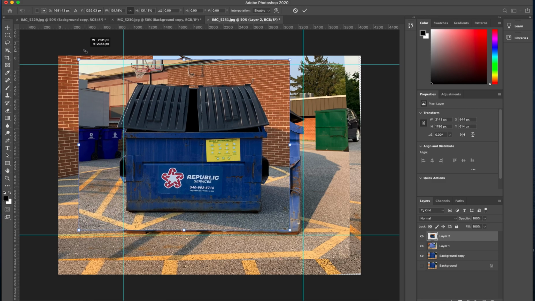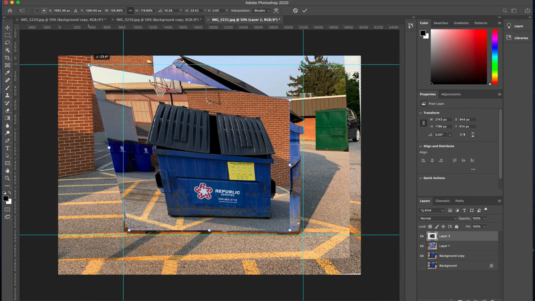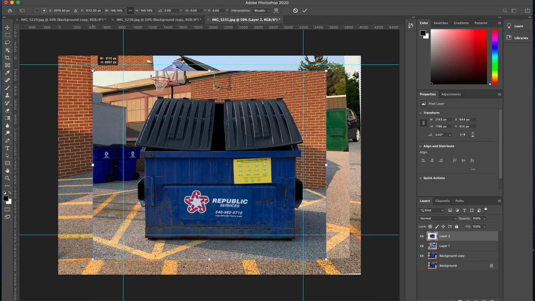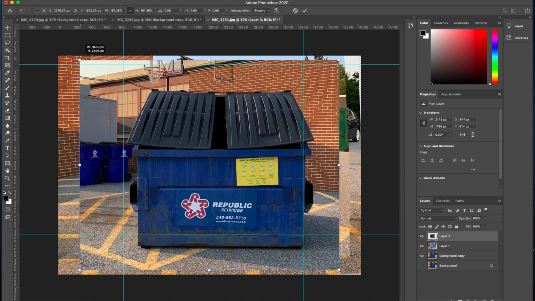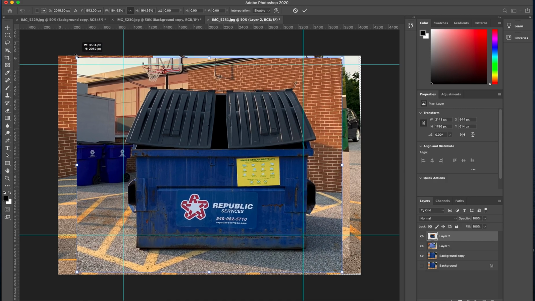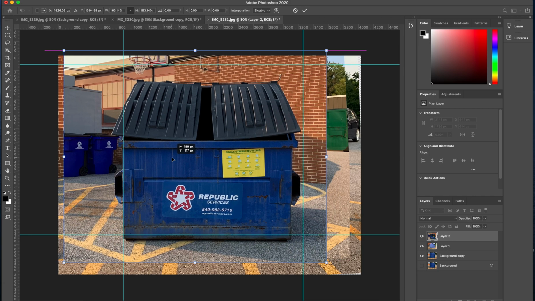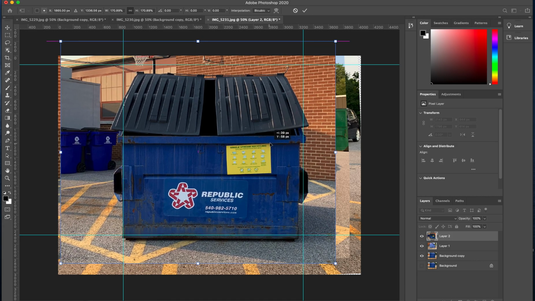Okay, so I'm going to stretch this out, and when you do this, you see things are warping, but you want to make sure you're scaling it. Okay, so to make sure it's scaling correctly so things don't get wonky, hit your Option key. That'll keep it nice and clean. Okay, scaling factor is important. All right, so I just keep scaling it up. Kind of have to do these little micro adjustments.